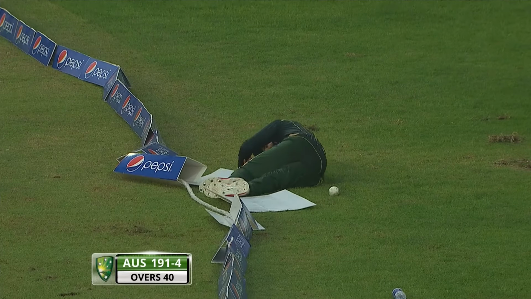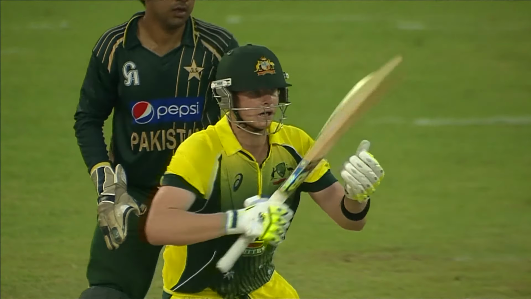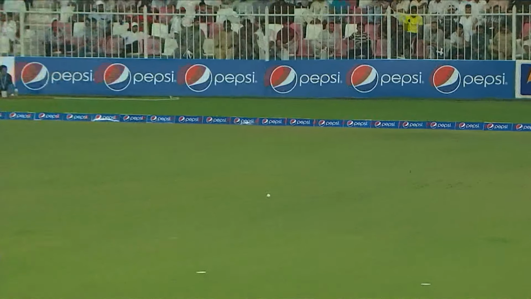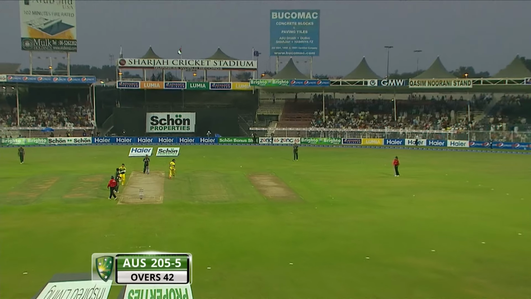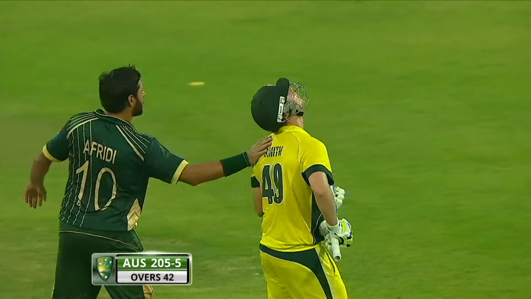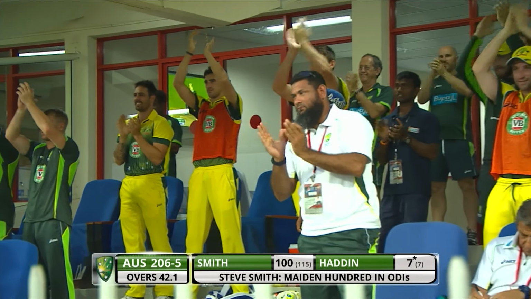Drags it short. And starts with a boundary again to Smith in another over. Poor start by Afridi, dropping it way short and ample time. It's a slow wicket and Smith in his 90s wouldn't miss out on that. He's picked his gap, picked his spot, and that's 4. Superb stuff from Steve Smith. Nothing too flashy, made sure he got to 100. Tap on the back from Shahid Afridi, and his teammates stand to applaud.